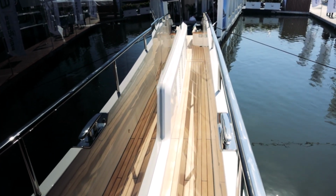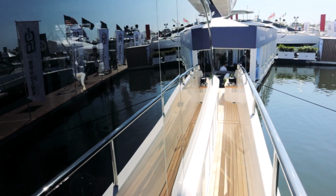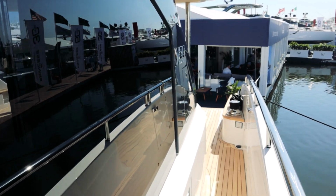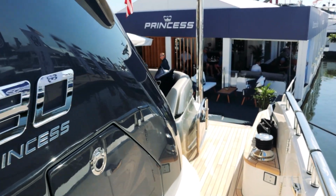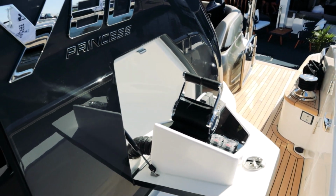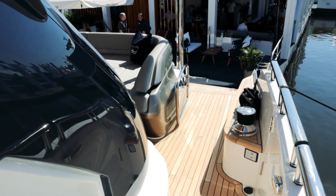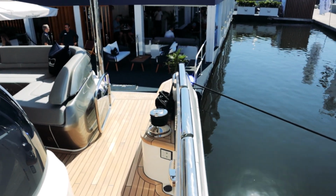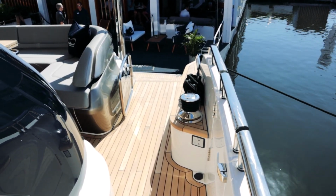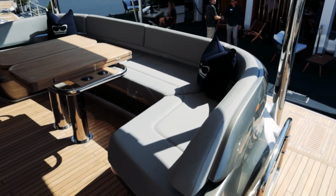So we'll keep this little jaunt on its way and walk down the side deck here on the port side of the boat. And I mean, I can't even really capture all the window, but that really shows how large the windows are in this boat as we walk down past them there. But when we get back here, I'm curious, and that's what I thought it would be. That is just gonna be a remote control station for docking from the aft. Just gives you great visibility both aft and right alongside the boat. Just super helpful from a safety standpoint, of course, above all else. And the convenience, of course, is there too.